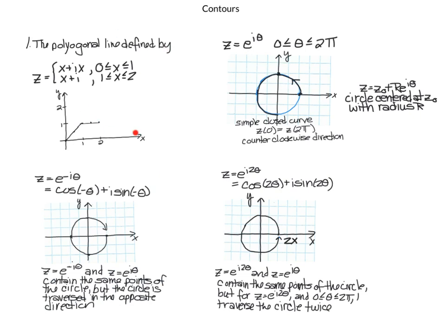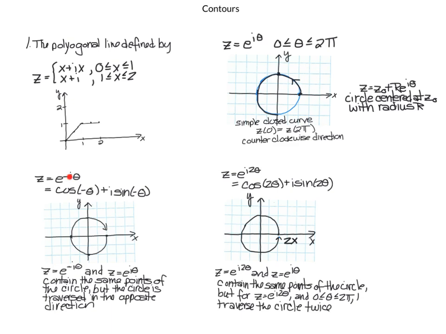This is a review of the 4, actually there's sort of 5, with this extra one here, but the 4 main examples we just had. We had examples of lines, so you will want to know how to parameterize lines and the different ways you can do it, like parameterized based on x or t or maybe y. And we had examples of that. You also want to be able to parameterize a circle, such as something of the form z equals e to the i theta. And in fact, we also had a circle centered at z naught with radius r, so you want to be able to parameterize this as well.